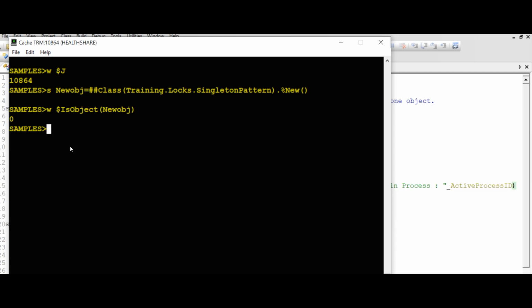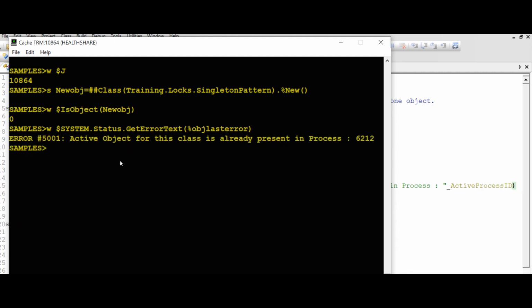This has returned 0, and when we check the error by writing $System.Status.GetErrorText(%objlasterror), it says that an active object of this class is already created and its process is 6212. Thus, we are not able to create an object of this class even from a different process, as we have already created an object which is still active in terminal 1.